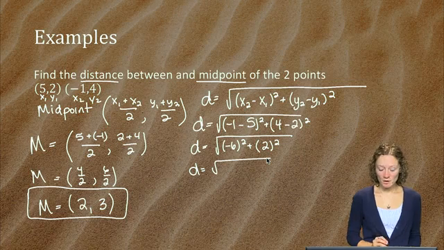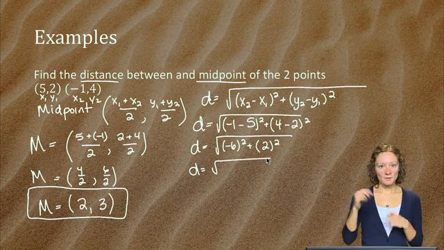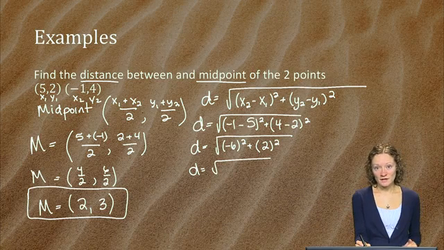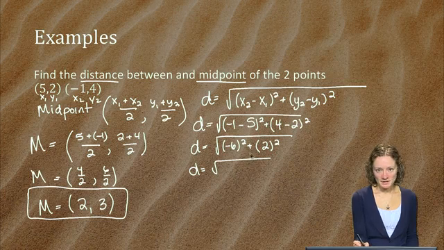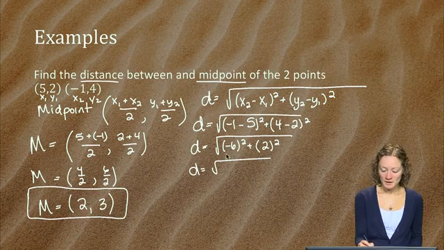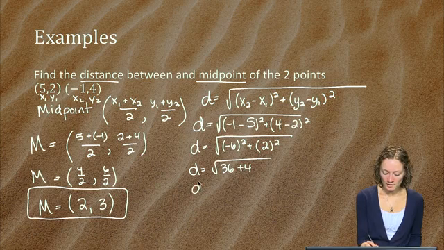Then square each one. You might be wondering, hey, a square root and a square undo each other. Can I cancel them out? You can if it's all squared and it's all multiplication. The problem arises when there's an addition here. And you'll see why when we go through the problem. So you might be wondering, is it just negative 6 plus 2? So if we square this, we get 36. Square this, we get 4. So our distance is the square root of 40.